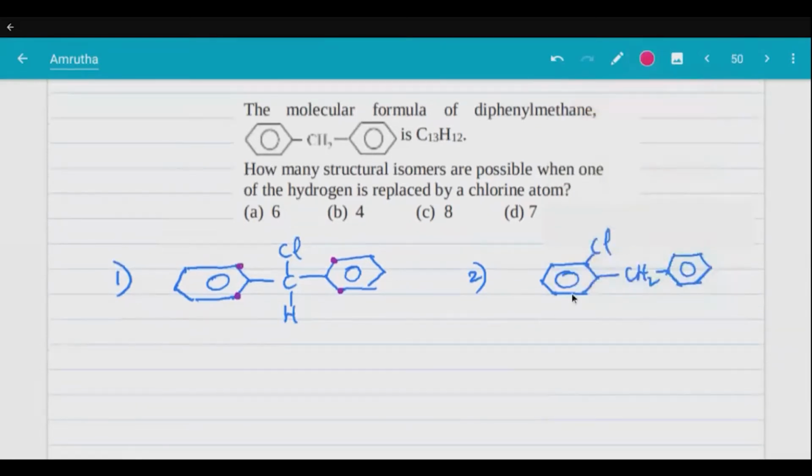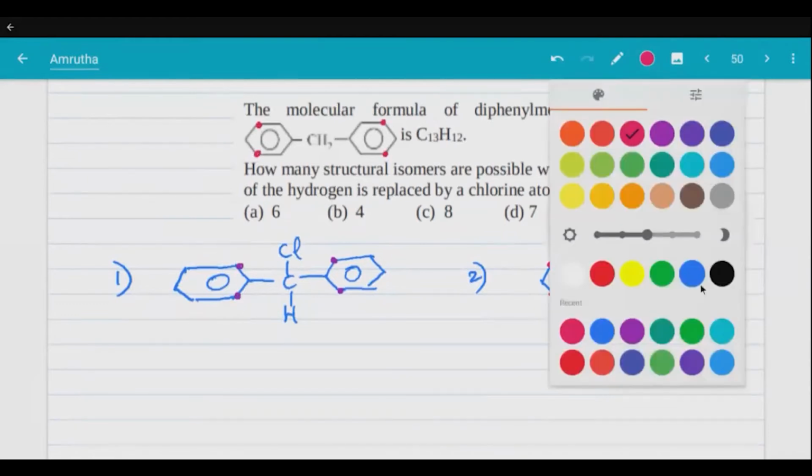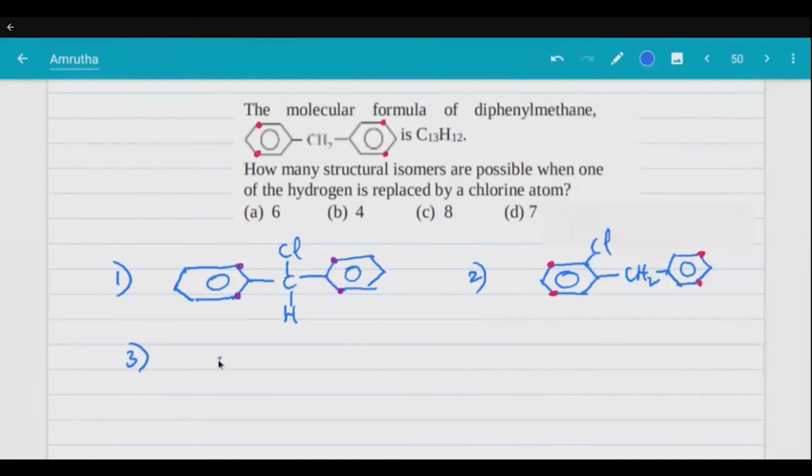So you can think of other positions, this position, this, all are the same again, right? Okay, let me show you here. Here you will get clarity. These positions are the same, right? So you can replace them anywhere. If you replace one hydrogen, you will get the same isomer. So this is CH2, and every time you have to replace only one hydrogen, not all hydrogens. Only one hydrogen. So this is chlorine.